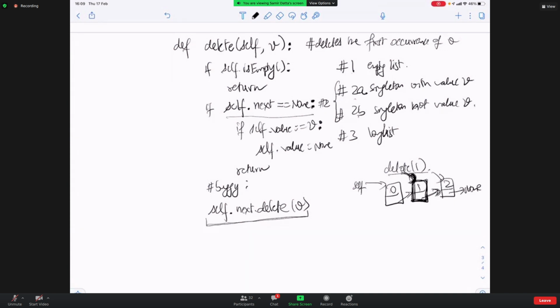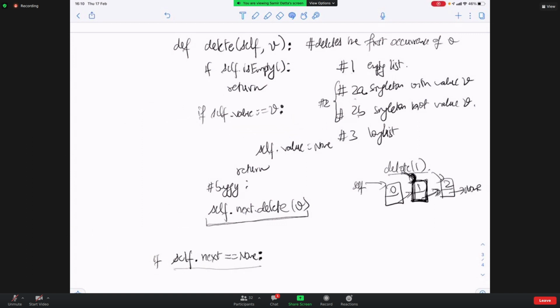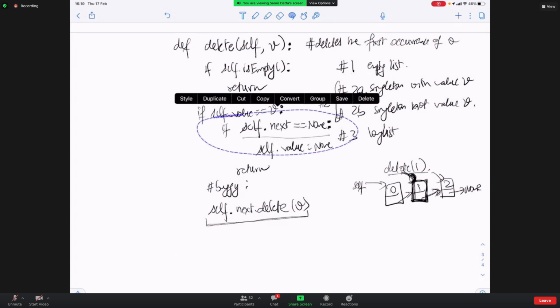It does not check for V. So the one mistake that I'm making is that I should interchange these 2 lines. Correct?